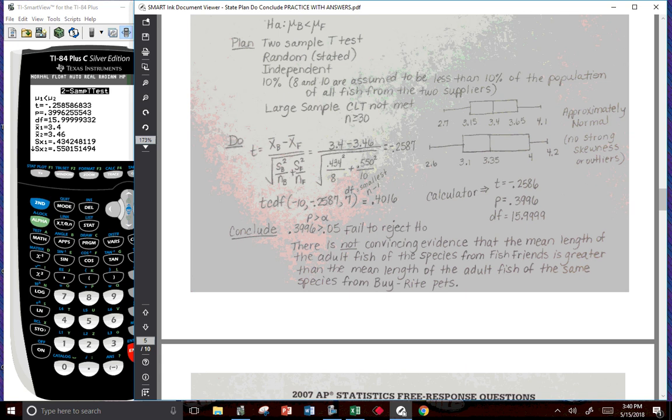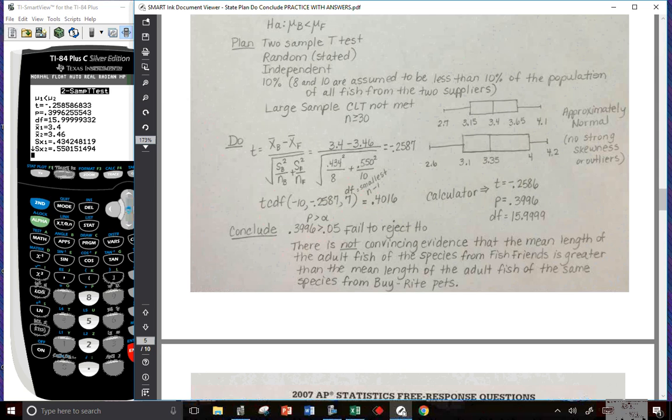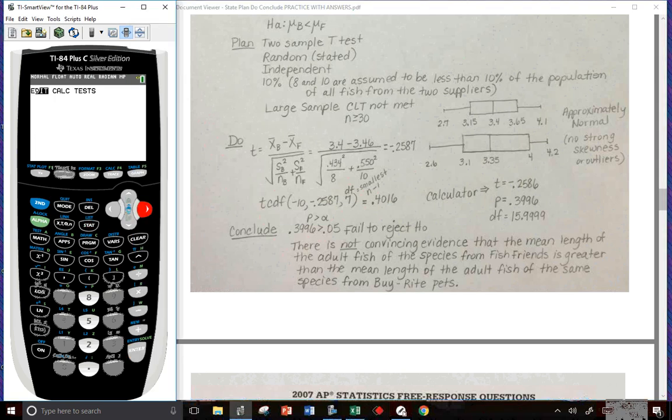Or we can do Barrett's trick. He said to do second plus 4 for clear all lists. I guess you have to press enter. It doesn't want to work. Okay. And he's hired. Okay. Thank you, Barrett.